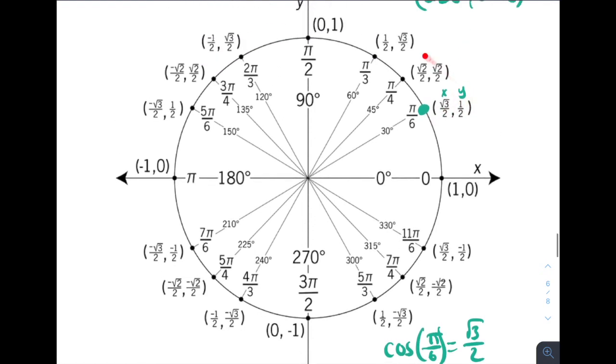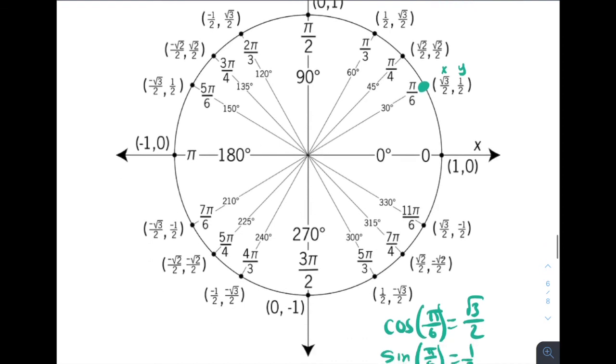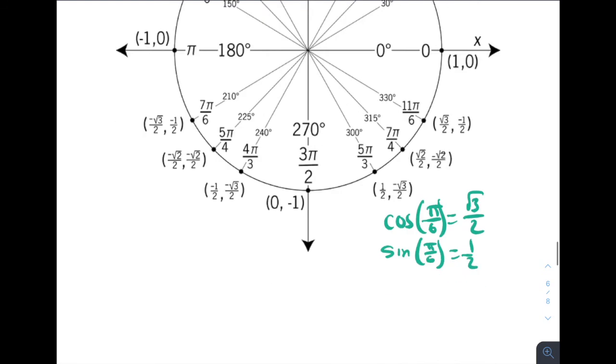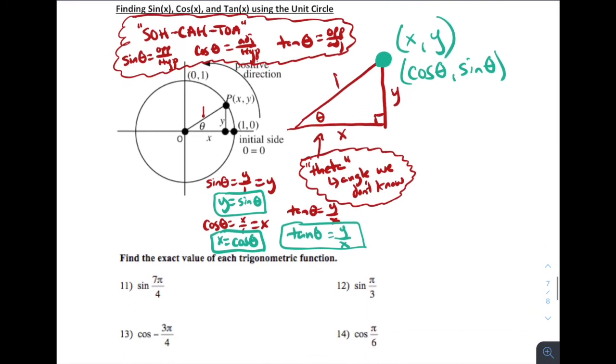Nice, and that's true for all of the angles around the outside. So the unit circle is really an amazing tool that allows us to find out what sine and cosine and tangent are using the values around the outside. And they give us these exact values that have root 3 over 2s or 1/2s or root 2 over 2s that even if we were plugging these into a calculator, the calculator would just give us decimal approximations. These are exact answers, and we were able to do that using these special right triangles from geometry class from a couple years ago.